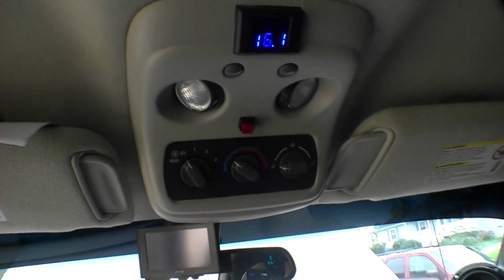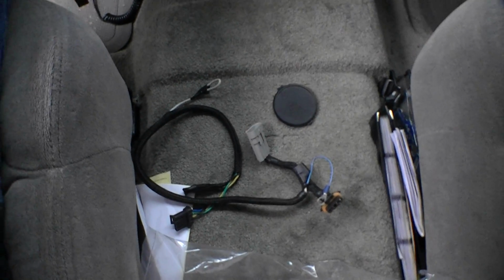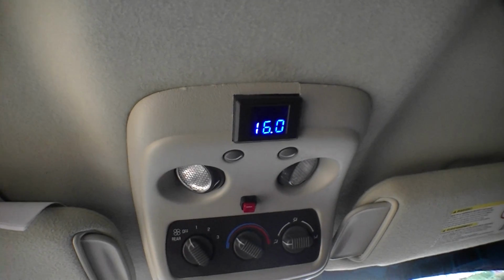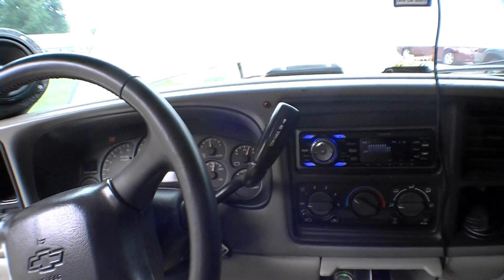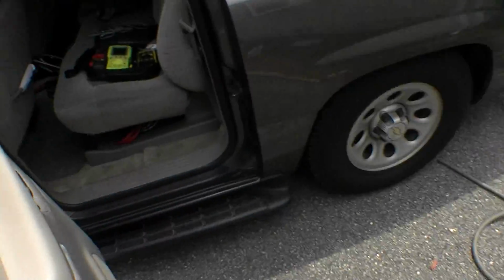Well, I guess that's it. I'm just gonna rock this harness for a while. I'm gonna send this first harness back to Mechman, and I'm going to send them one of my alternators. Maybe I'll send them 2. I don't know. Maybe I'll send them both. That way they can figure out what's going on, you know, if it's a regulator issue in the alternator or something. I don't know. I don't know anything about alternators. What am I talking about? But we'll send it to them. Let the professionals figure this out.